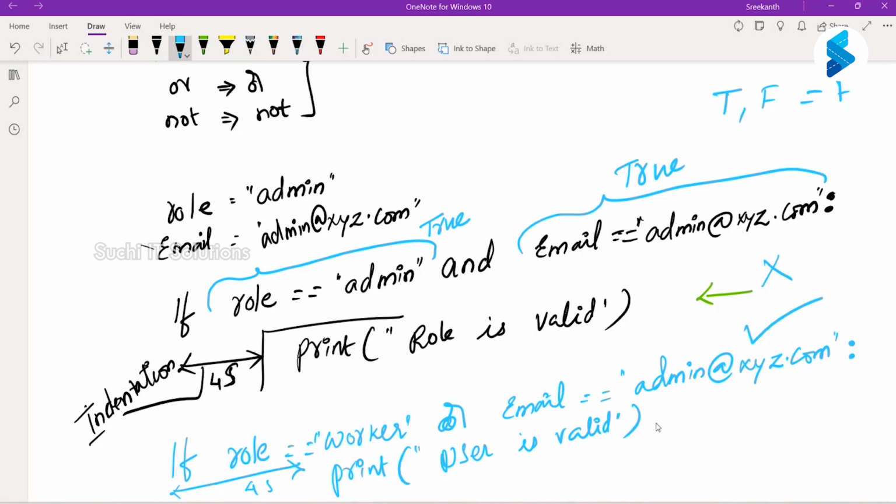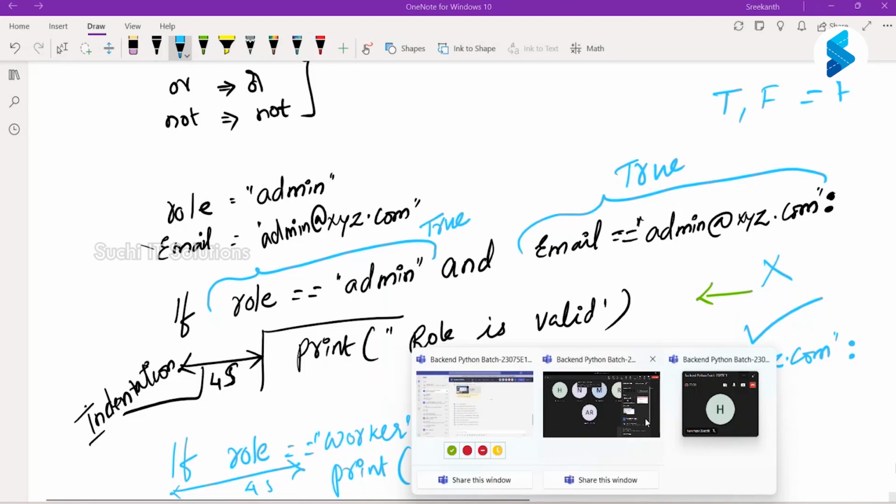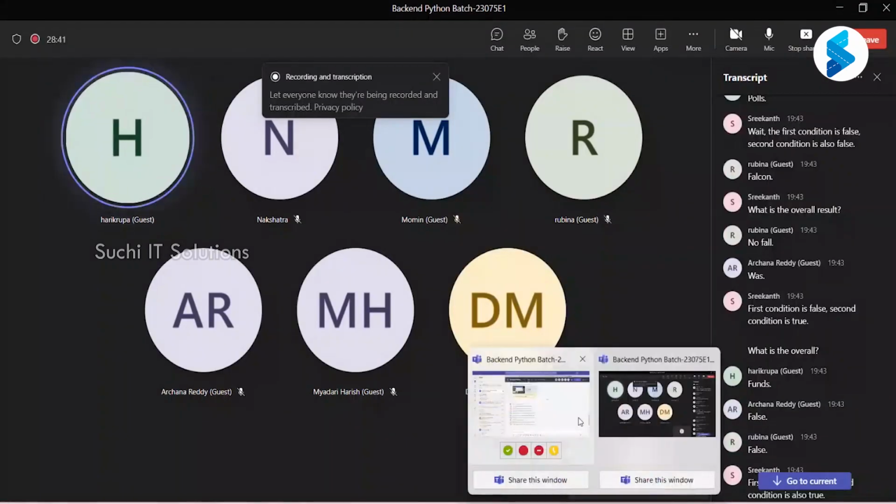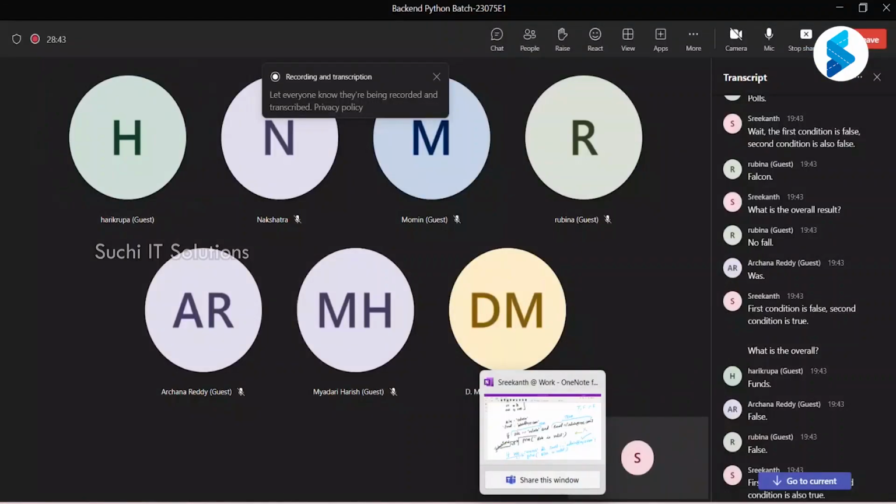So will this print? What will be the output? Yeah, it will return true. Why will it return true?